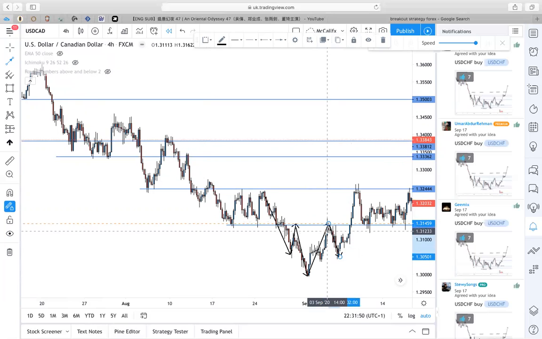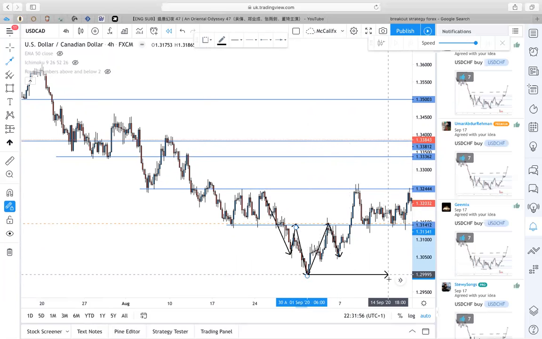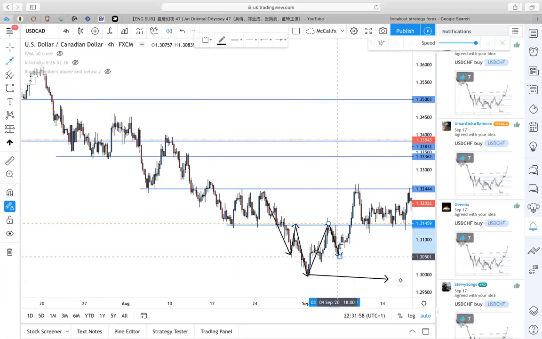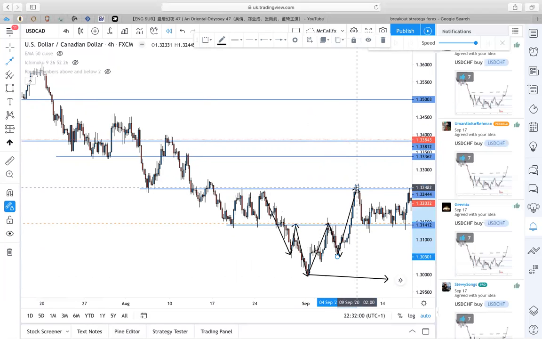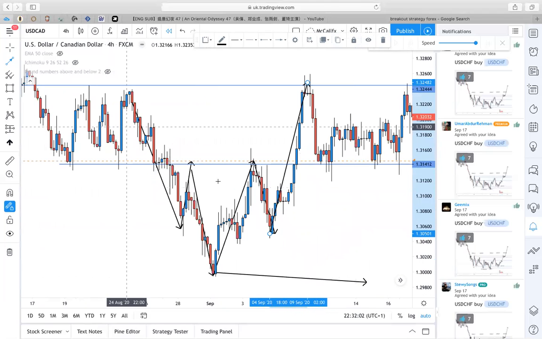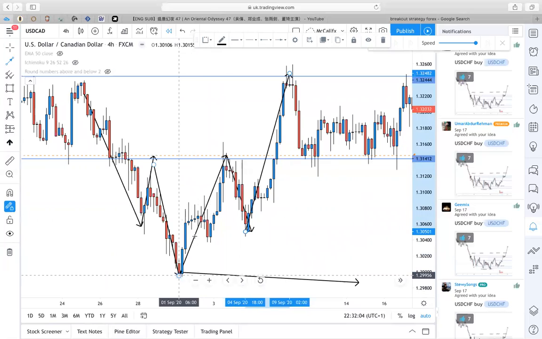rejected to this line, right? And price wasn't able to go up. I mean, price wasn't able to go down. Price wasn't able to go below this point. What price did was price broke my level. What am I seeing here? Ignore what is happening here. A trend: up, down, up.